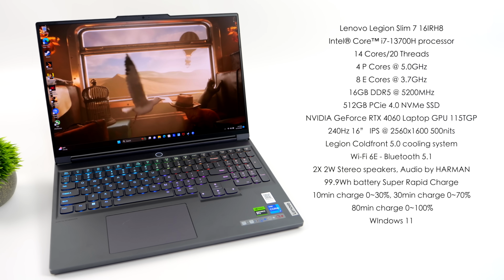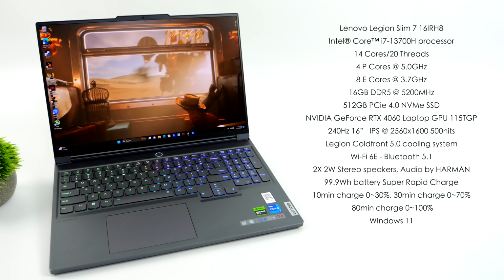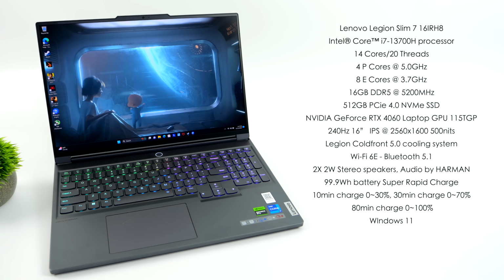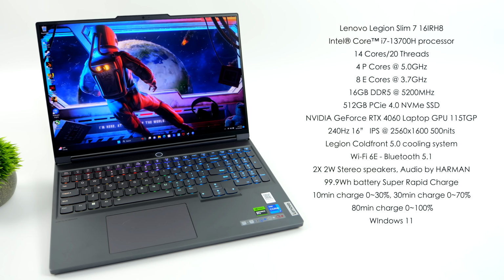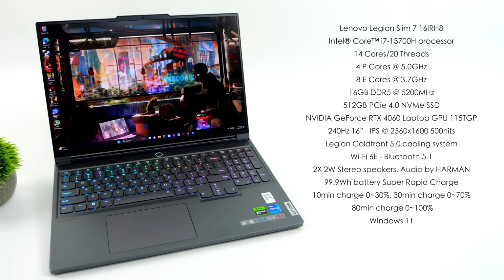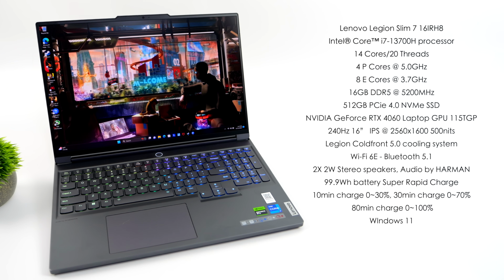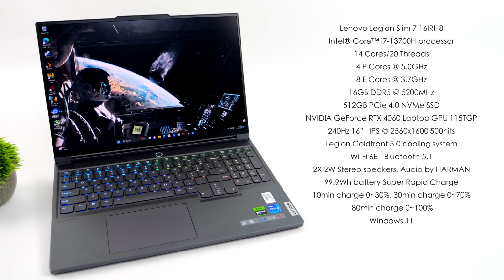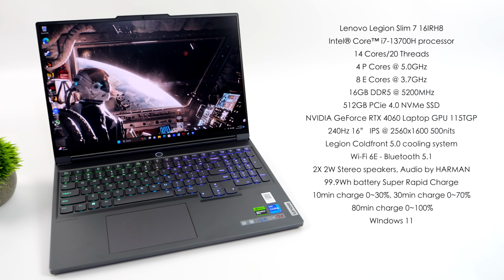This has 16 GB of DDR5 at 5200 MHz, a 512 GB PCIe 4.0 NVMe SSD. You can opt to get a 1 TB from the factory if you wanted to. And since this is a true gaming laptop, we needed a dedicated GPU. This actually has the NVIDIA GeForce RTX 4060. It's the laptop variant, obviously, but you can opt to get up to the 4070 with this specific laptop.